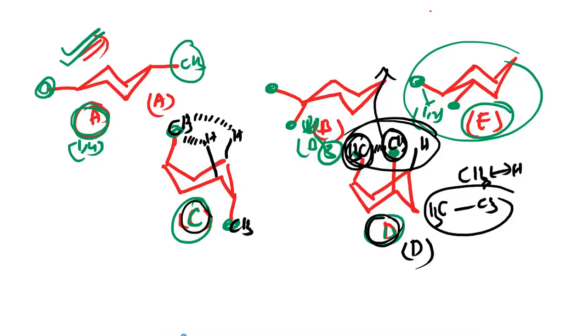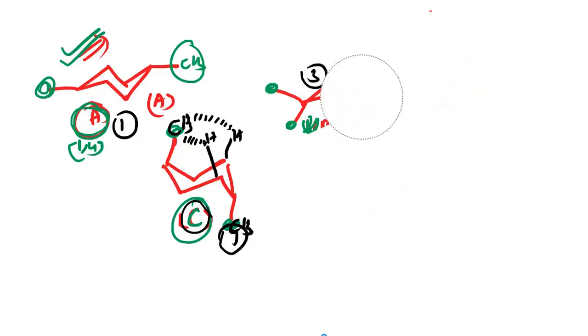Now what is the correct order? 1, 2, 3, 4 and 5. Okay, so this is the way you can give the answer for it. Now next, the best example I'm going to give. So try to find the answer to it.